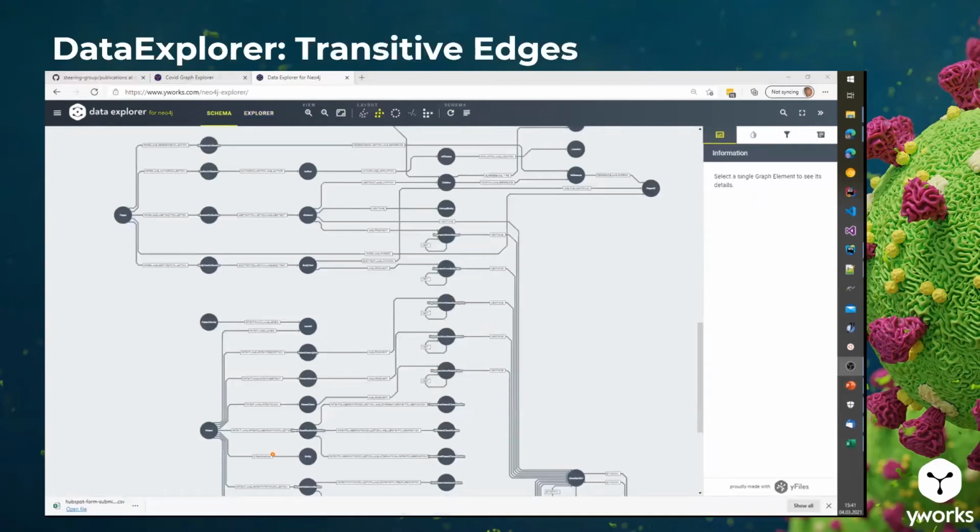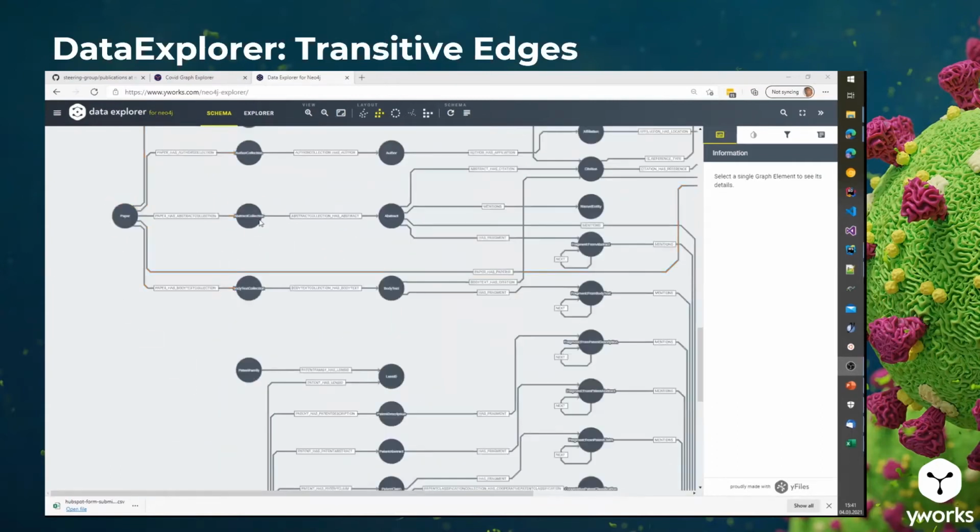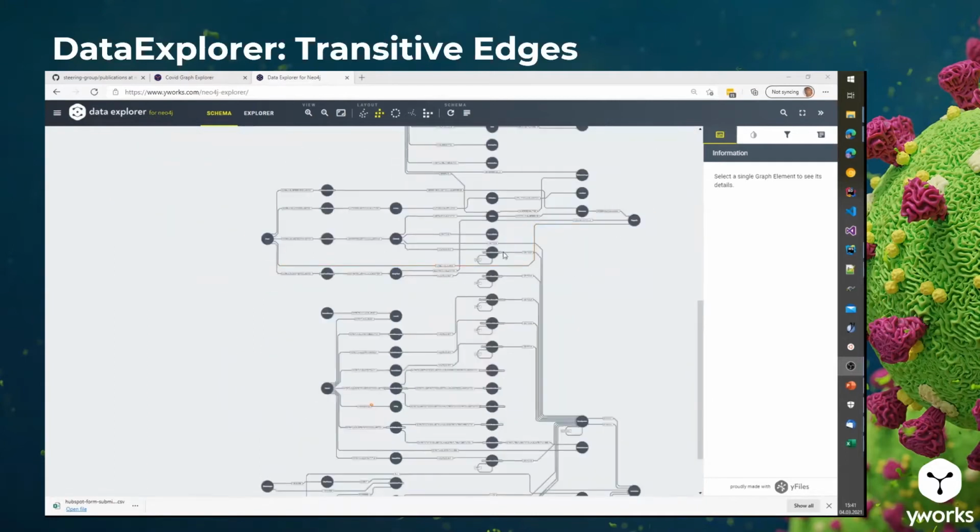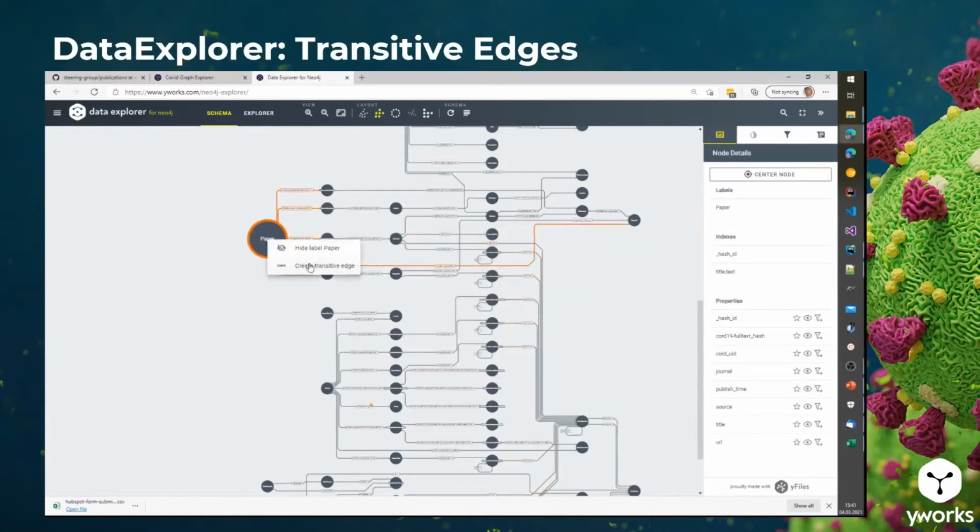Instead, another feature that we used extensively during the making of the CovidGraph Explorer was working with transitive relationships. These are relationships between two entity types which are not directly connected in the database, but instead are multiple hops away from each other. The situation is very common in our data, and it makes modeling the data a lot easier because you can have more entry points. With this technique, we were able to connect multiple data sources with different structures together easily.